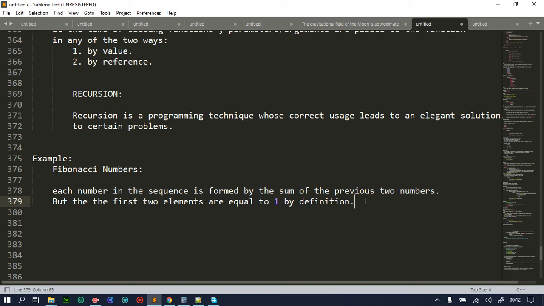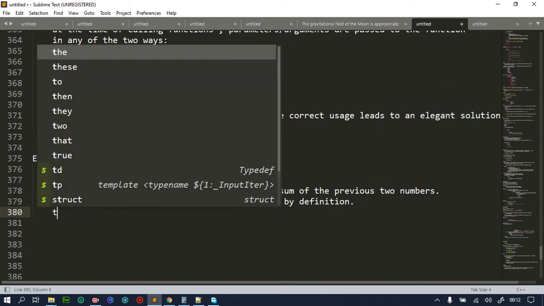So each number in the sequence is formed by the sum of the previous two numbers. I think that is so direct. But the first two elements or the first two numbers are equal to 1 by definition. That is the policy. Then on the next two, the rule begins to apply.